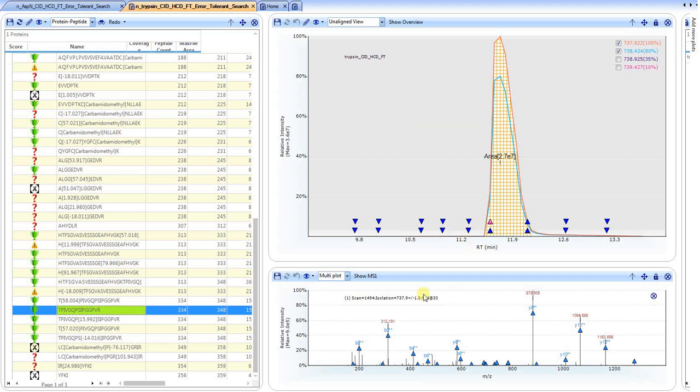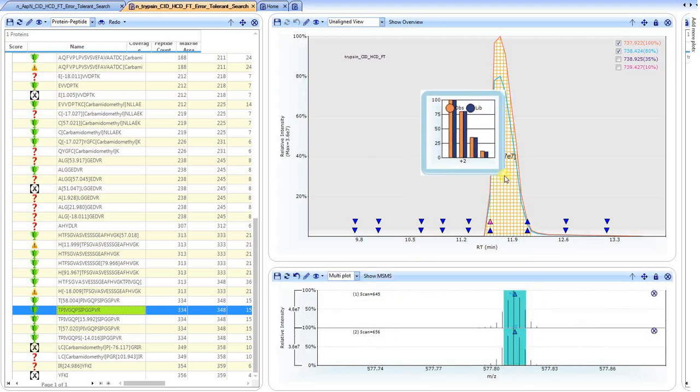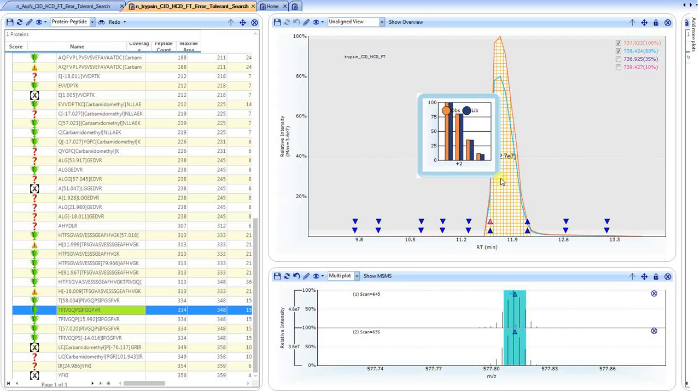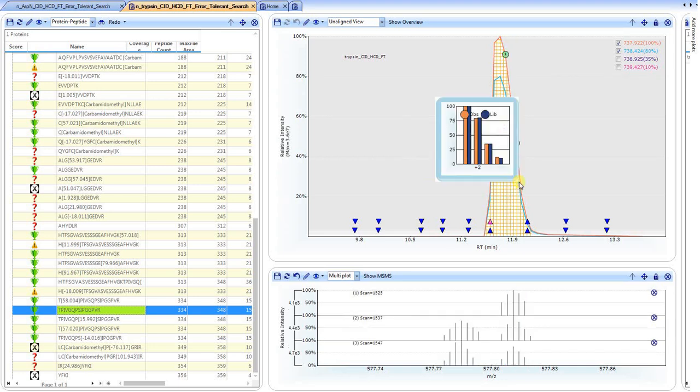If I click on it, I can either look at the MS2 for this particular peptide, or I can look at the MS1. To look at the MS1, if I just click on it and right mouse click and drag, I can showcase, in this case, 3 individual full scan mass spectra.